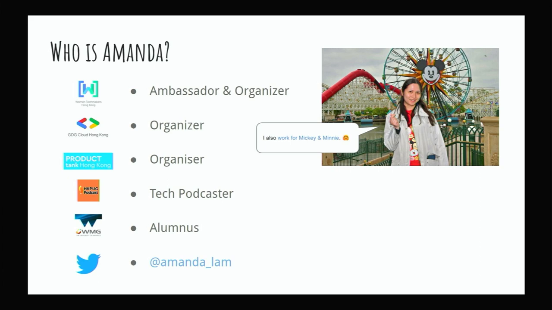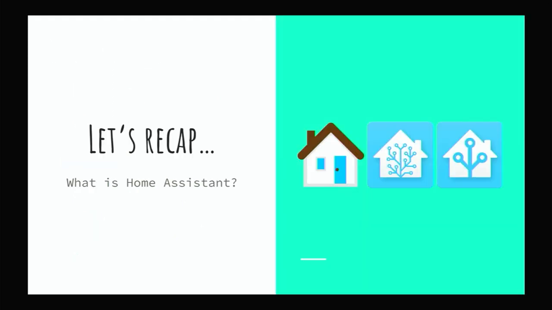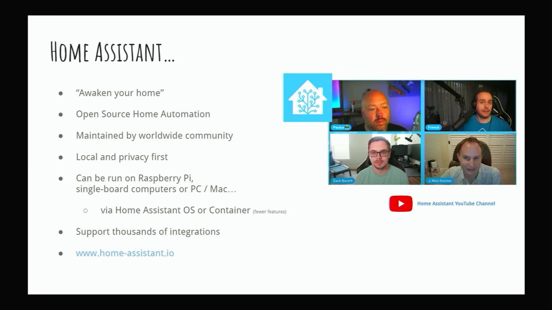Anyone here who has already invested in smart home products — like smart lights and all that kind of things? So let's recap a little bit: what is Home Assistant? Maybe this term is not familiar to some of you. Most people who play with smart home usually use either Google Assistant, Apple HomeKit, or something like Alexa, right? Those ecosystems are pretty mature. But Home Assistant is more like an open source project which is totally run locally. You can actually run it off your own Raspberry Pi. It tries to automate your home. You can view the source code, make some adjustments to it, and also contribute to the community. These four guys were the founders of Home Assistant.